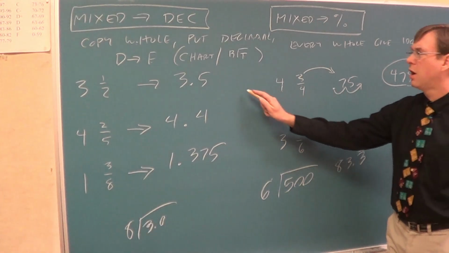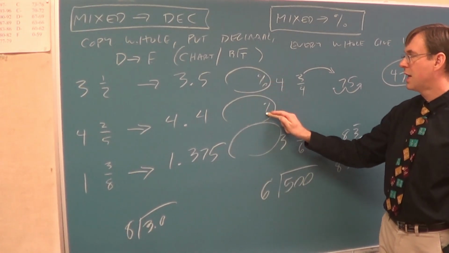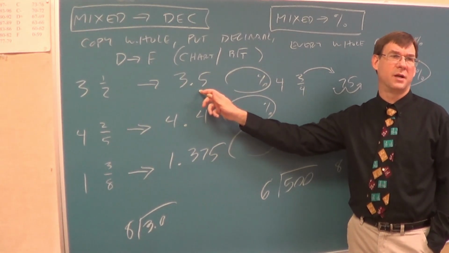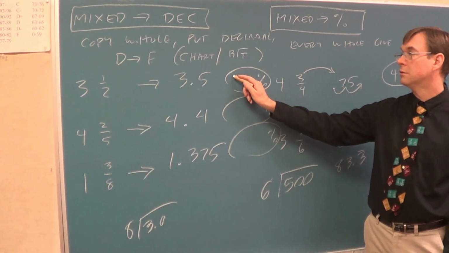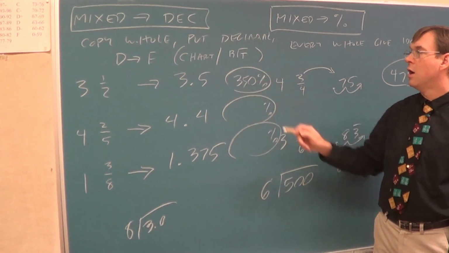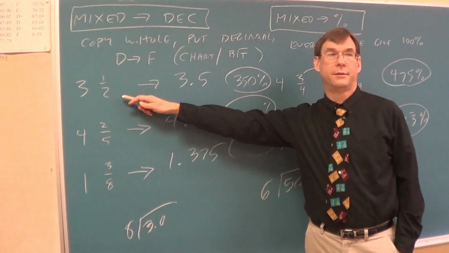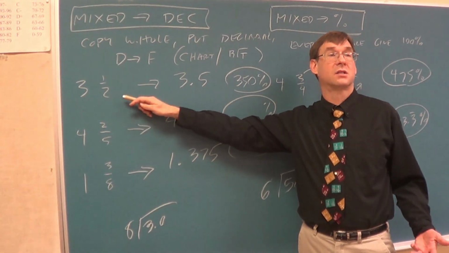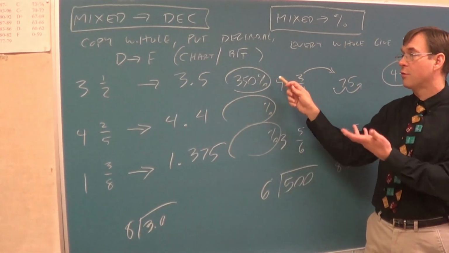Let me go over to this column, let's finish these. So if I want to turn these into percentages, what would this one be if I bounced it into a percentage? 350%. If somebody said 35, why would that be a crazy answer for this one? Well, because these are full numbers. It's a whole number. The 3's got to give us 100s. So we've got to get 300 something.